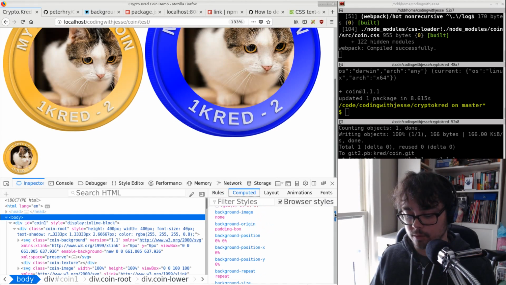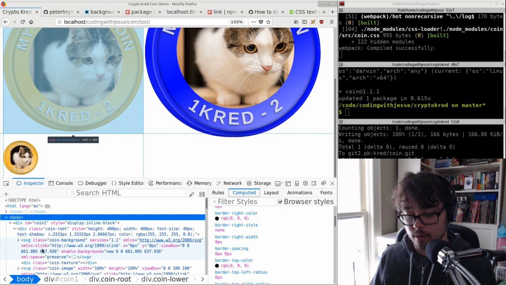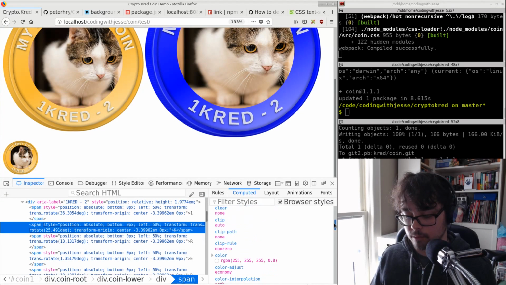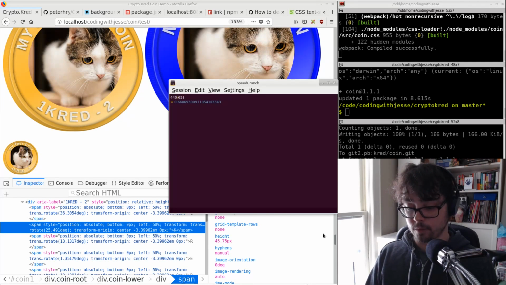And at least Firefox's one must be a number that somehow turns 40 into 45.75. 45.75 divided by 40 is this horrible number.